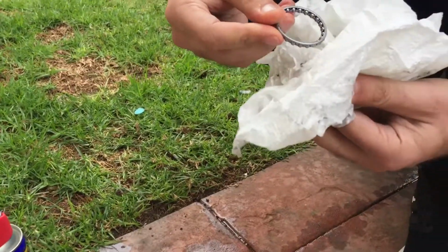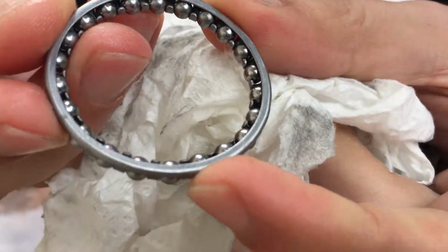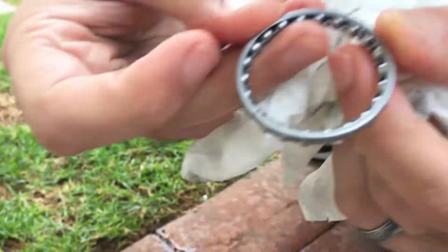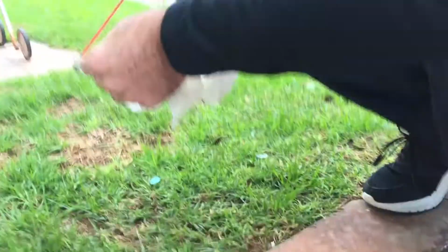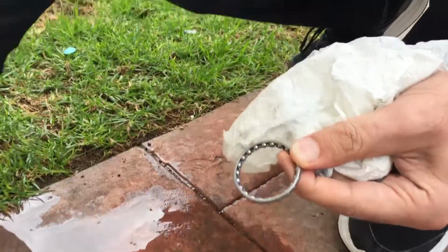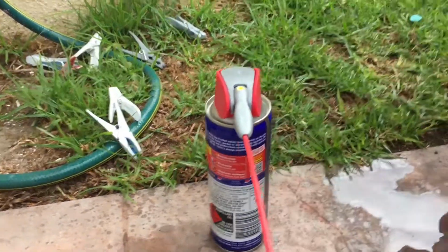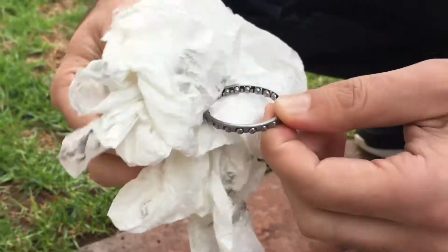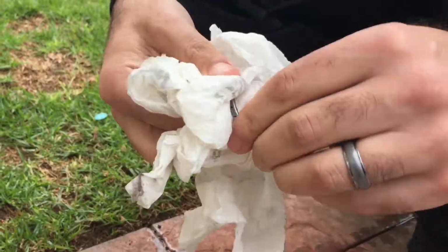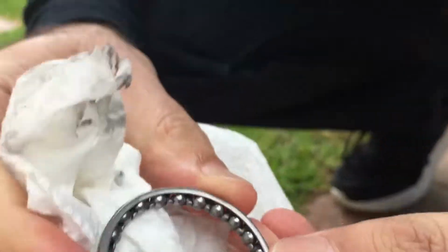There we go. That looks pretty good in there. I don't see any sand. It looks all right. Oh, hang on. Wait up, yes I do. There we go. Yeah, you want to use WD-40 with the nozzle so that you can really get the oil in there. Oh, I don't know what that is. Solvent, whatever. Right. That should be all the sand gone.